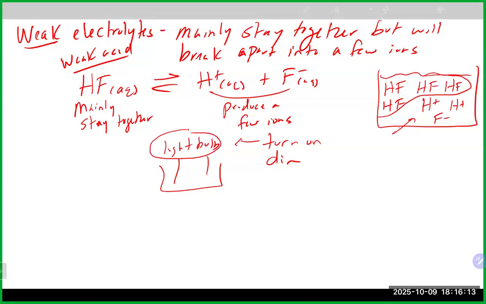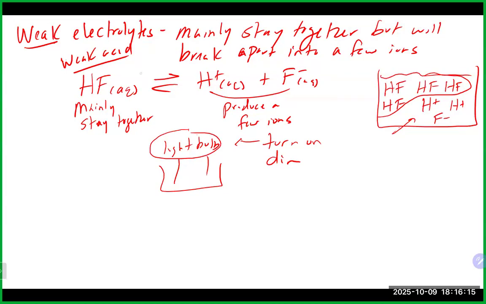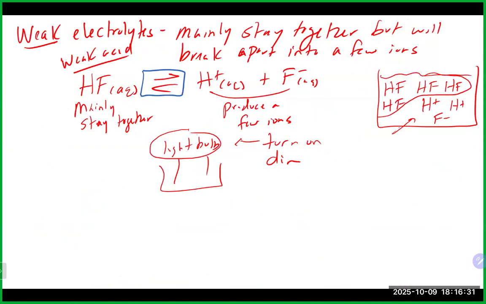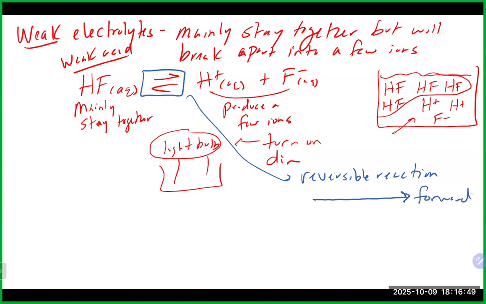We also see in this type of electrolyte different arrows. We see arrows that actually head in both directions in this case. That is different than what we see in a strong electrolyte, which is basically a one-way arrow. Everybody's dumping out to the product side in this case. Here with a two-way arrow, that is what is known as a reversible reaction. And in a reversible reaction, there's actually two directions. There is the reactants going to products, which is referred to as the forward direction.